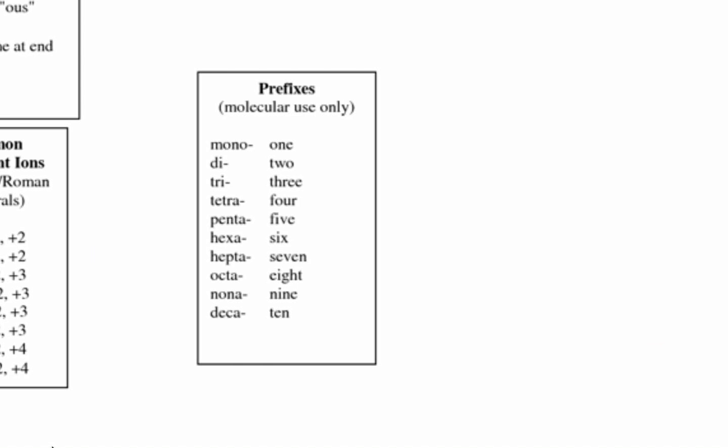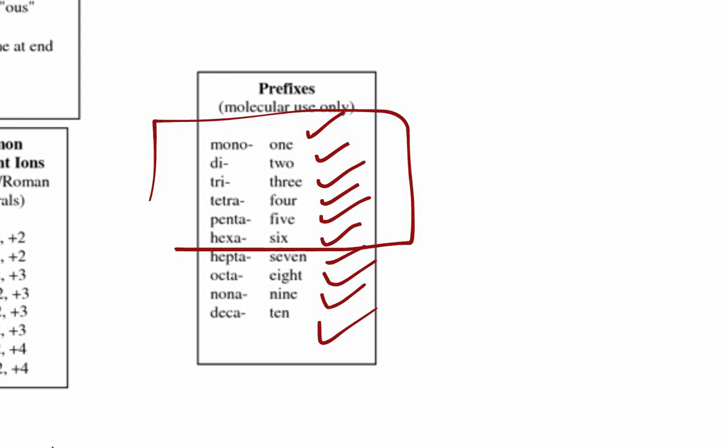Again, if we go back for a second, we can see our numbering: mono, di, tri, tetra, penta, hexa, hepta, octa, nona, and deca. And we could go beyond that into 11 and 12, but even deca, nona, that's not going to occur most of the time. Most of our compounds are going to be maybe hexa or less for our molecular compounds.